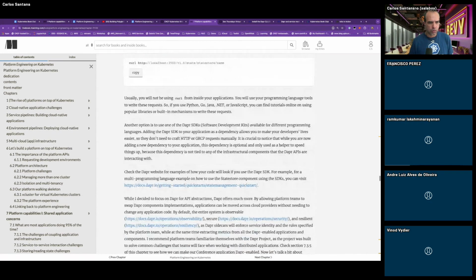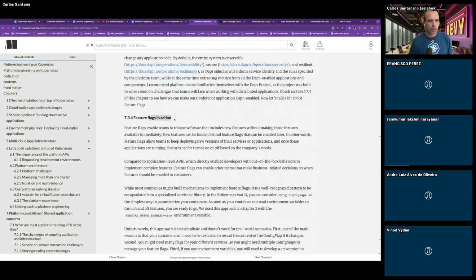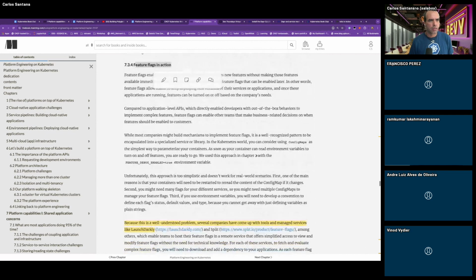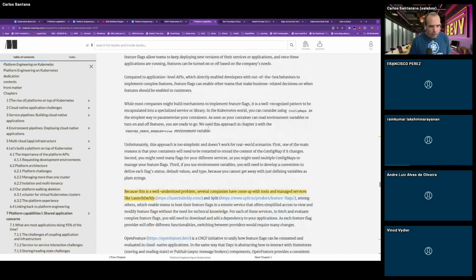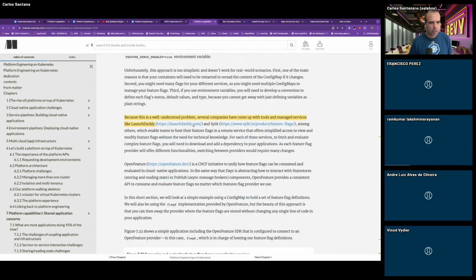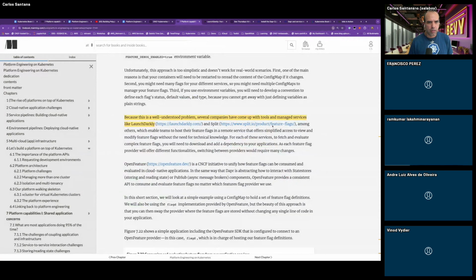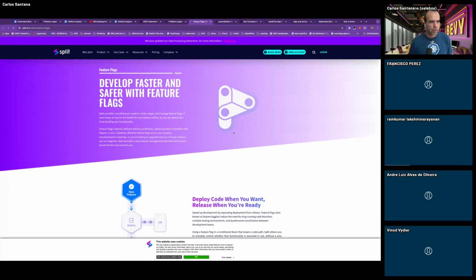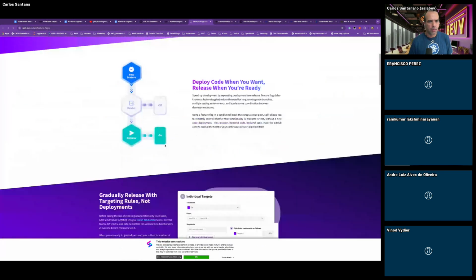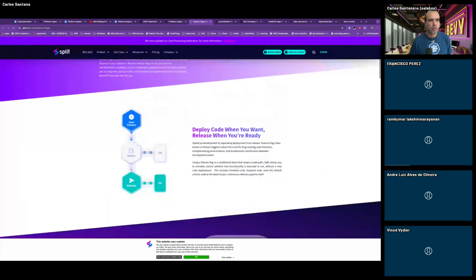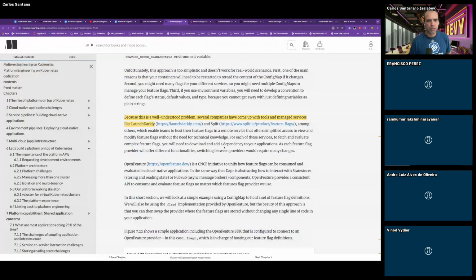Where's the OpenFeature? What's very interesting. Okay, here it is. Feature flags. So this is a concept, and they mentioned two services. LaunchDarkly, I know it's a very popular one, and the other one, which I've never heard of, Split.io. This is a practice where you implement the features in your service, but don't enable them for everyone, or don't enable them at all, or maybe enable them for testing and not for production, or enable a feature for a certain set of users, percentage-wise, or you select the users.